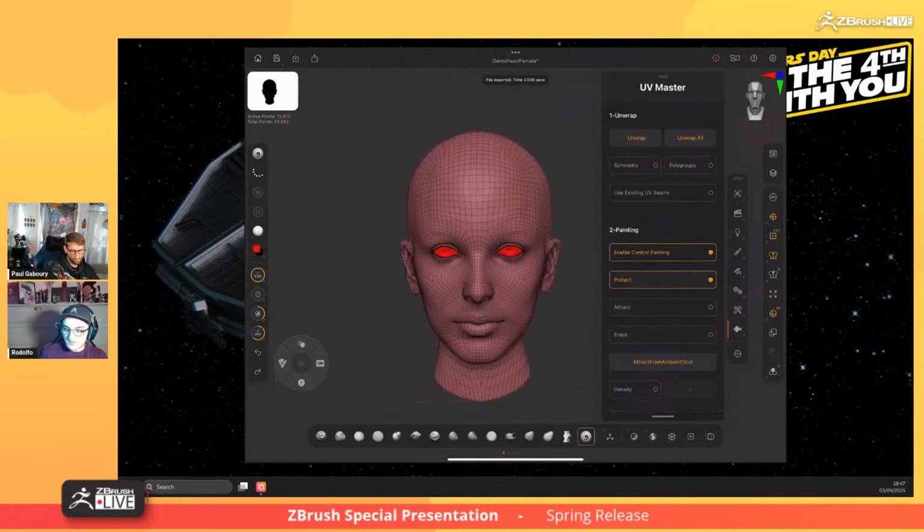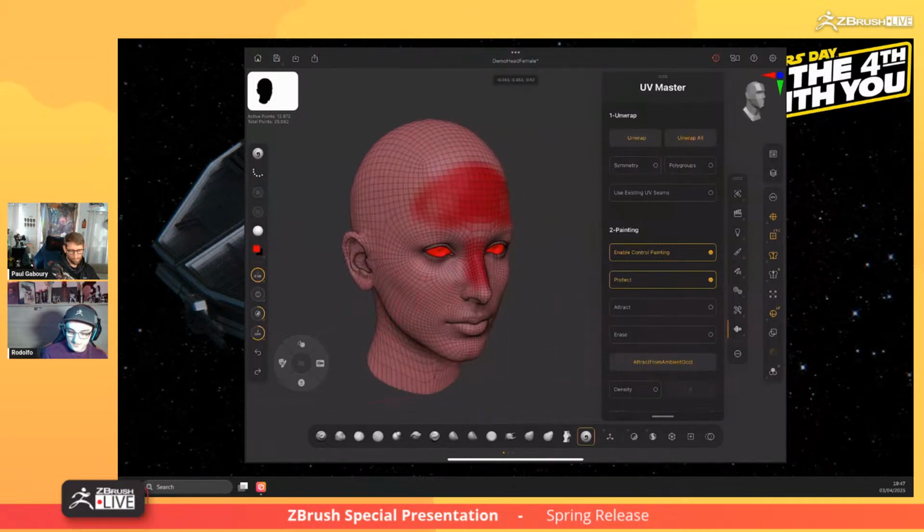Protect is going to protect your mesh from seam cutting. So if you protect, let's say, this area over here, look at those red eyes. If you start protecting that part of the face, the front of the face, you usually don't want any seams, right? Because most of your skin detail is going to be showing through. If your character is going to be in a cinematic, you're going to have close-ups, so you don't want those seams to be visible.